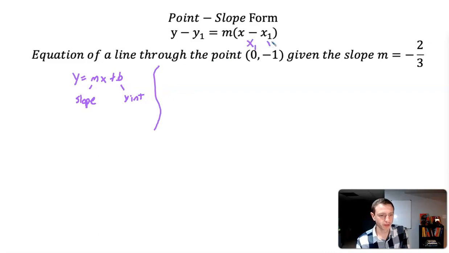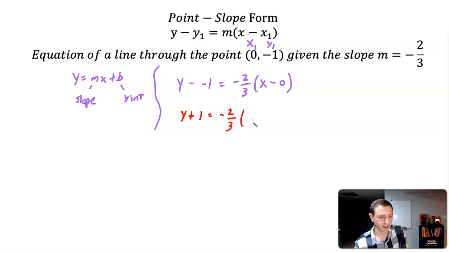So point slope is taking your x1, your y1, so y minus y1 equals the slope, negative 2/3, times x minus our x1, which is 0. One huge key to this problem right here: minus a negative 1 is going to become y plus 1 equals negative 2/3 times x minus 0. I'm going to hold off on simplifying just for a second, because I want to do one step at a time. What's important here is that we notice this is x minus 0, which is just x. So I'm going to have y plus 1 equals negative 2/3 just x.